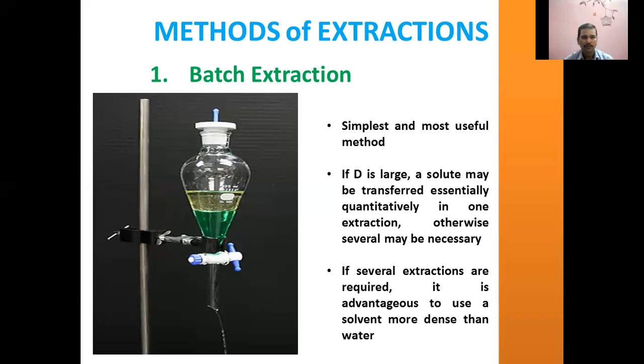These multiple extractions are very essential whenever the distribution ratio for the solute is not large. If the distribution ratio is very large, only a single extraction will yield a quantitative extraction with high extraction efficiency. So even if the distribution ratio is large, if a single extraction is not able to yield maximum extraction efficiency, then we will go for multiple extractions using several lesser volumes of the organic solvent. It may be 3 extractions, 5 extractions or 10 extractions.